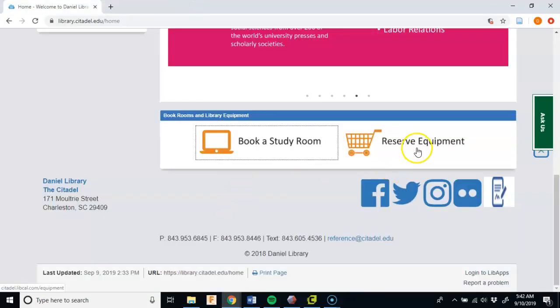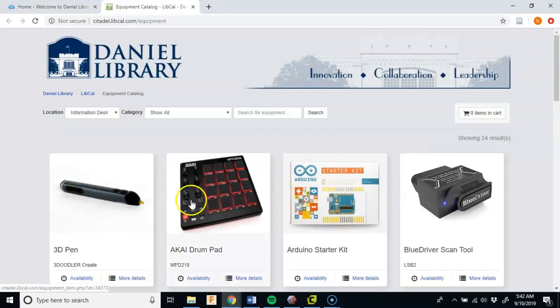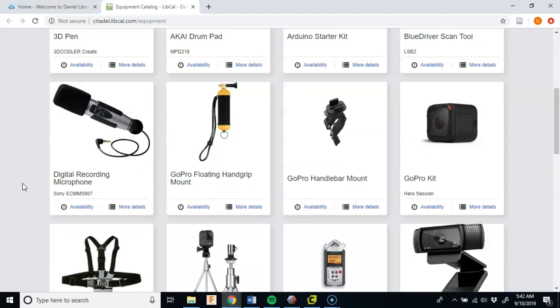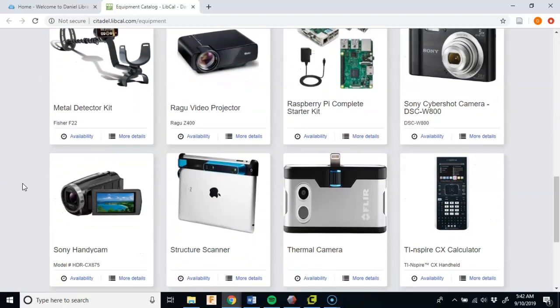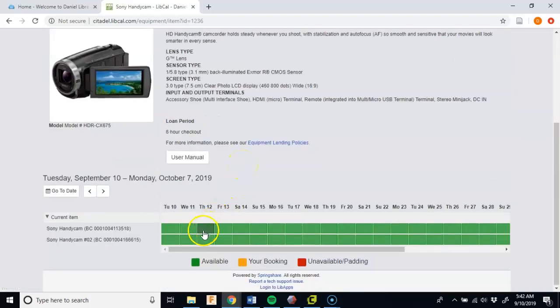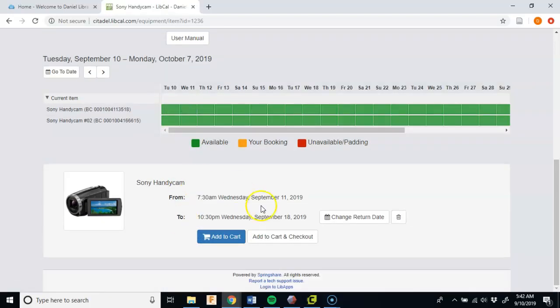Same thing with reservations of equipment. We have a ton of stuff here. These are the things that check out for 7 days, and any of these items you can reserve ahead of time in the exact same manner. You'll just click on the item that you're interested in and choose this, and it will put it out for a week. The process is exactly the same.